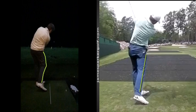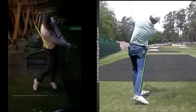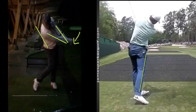So I would focus on those two things to start with. I'd focus on pushing your hips forward and up more, and then the byproduct of that will be more right tilt. Okay, you're going to be having more tilt this way through impact and post impact, and that's going to keep better structure with your arms, which in turn will keep your wrists a little bit more passive. Okay, mate, and then you'll start to see this right leg start to look a little bit straighter on your videos.